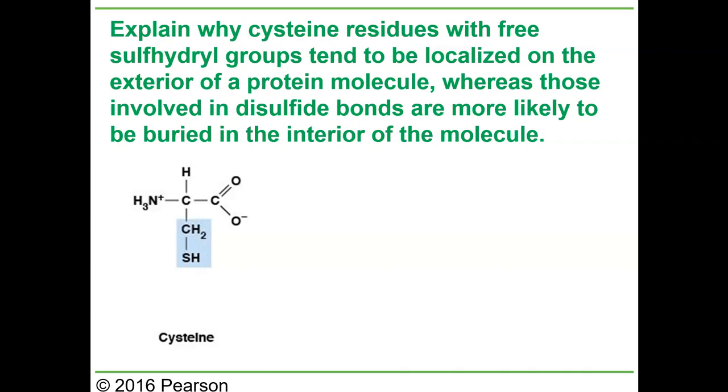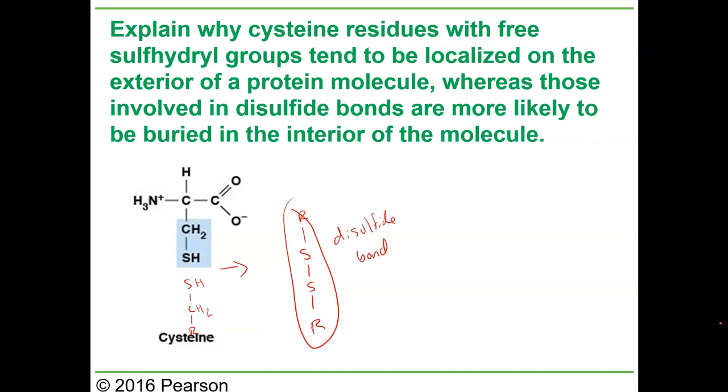Cysteine is a unique structure, and when some of these get together in a protein, we can actually make disulfide bonds. If you have a cysteine as shown here, sometimes it will interact with another cysteine within the chain, and you'll get a compound that would be close to it, and then we're going to have that side chain. What will actually happen is that side chain will bond, and we'll make what is called the disulfide bond.